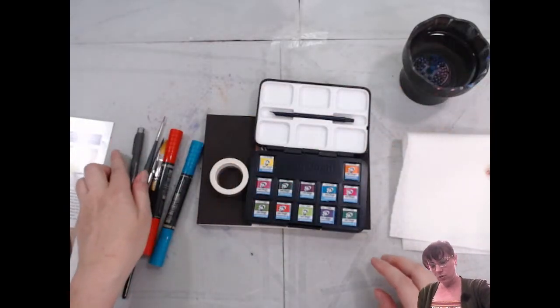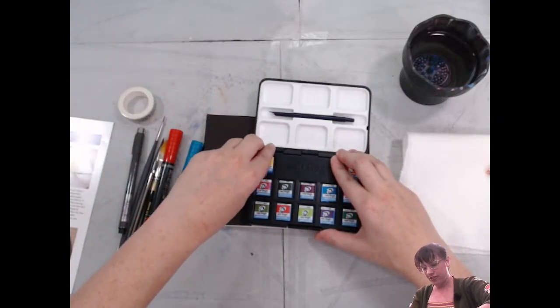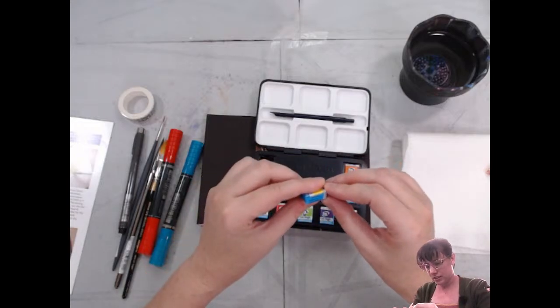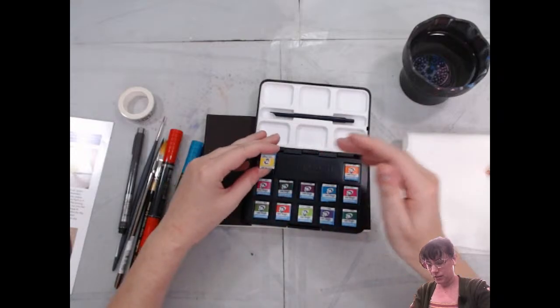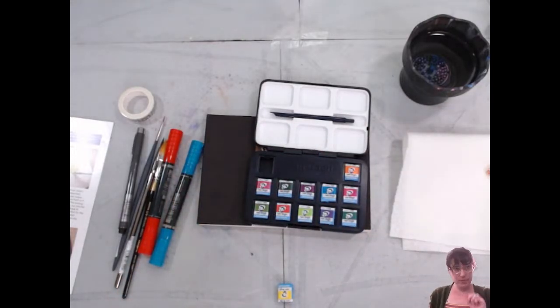All right, so I am going to start with the Special Van Gogh watercolors. I feel like I should probably record which ones are in the set, so let me pop open a notepad.